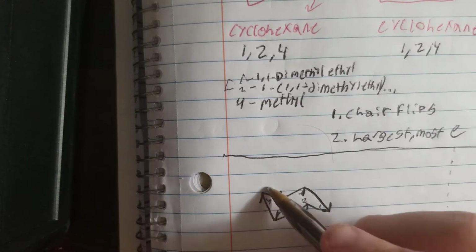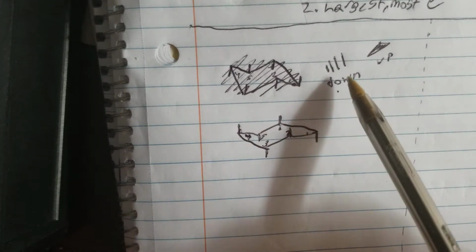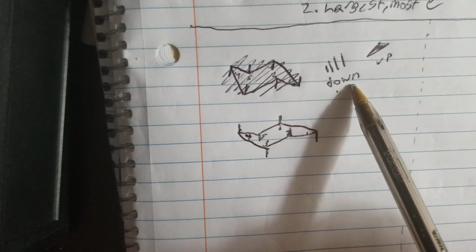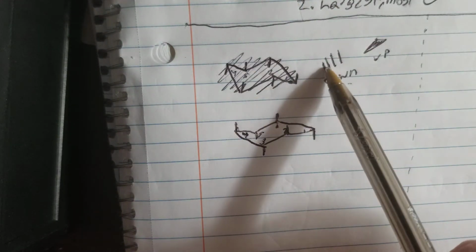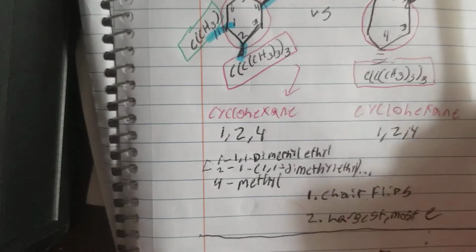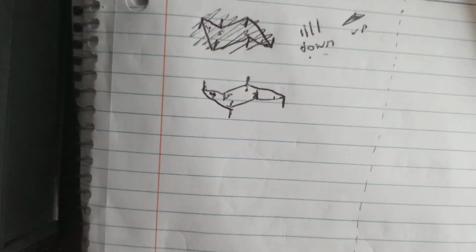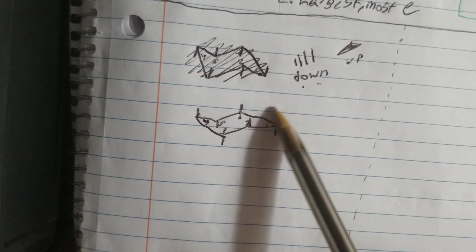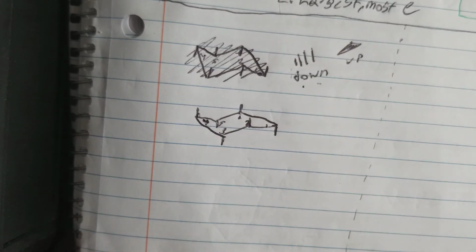I'm sorry. I messed up there. Give me a second to recollect my thoughts. So, back to the question. What I forgot to mention is that we need to assign a direction, not whether axial or equatorial, to both the dashes and the wedges. And so, in lieu of that, we have a dash at 1. And since I typically assign dashes to being down, and 1 is usually down, that kind of threw me off in my first one, so I just had to take a moment there. Be sure to do this before you start drawing so you don't confuse yourself like I did.